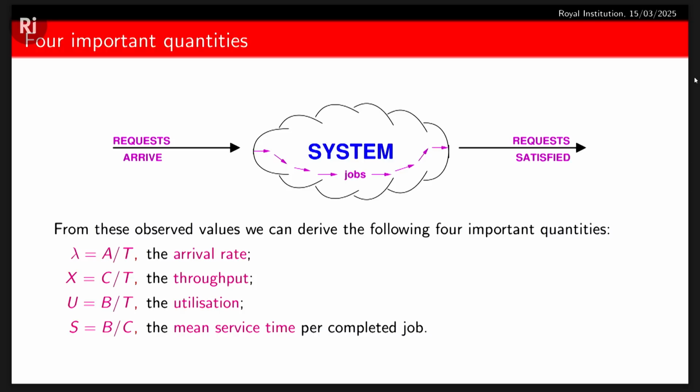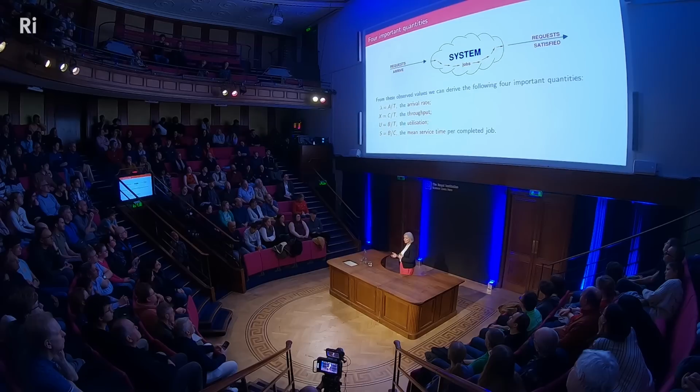And the mean service time, so the mean amount of time each job takes in service, so that would be the amount of time you actually spend talking to the person behind the counter in the post office, is the busy time divided by the number of completions. And so that gives us a very basic idea of the performance of our system. And in general, those are what we call the parameters of our mathematical model. So that's the information that we can feed into our model to then understand it a little bit more. And we do that by those observations.